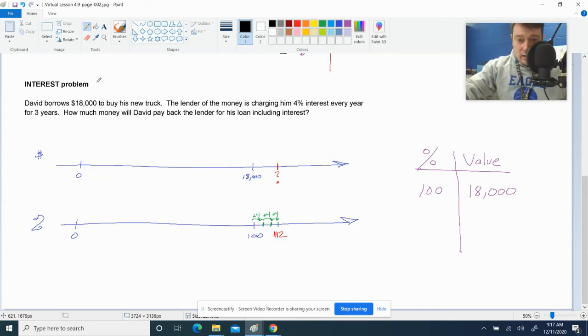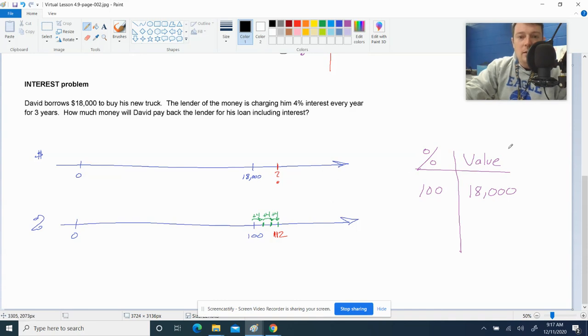So technically, and you'll see this in my double number line, he's not getting charged 4%. He's getting charged 4% every year. So that's 4 plus 4 plus 4, which lands him at 112%, 12% more than what he borrowed in the first place, 100% at 18,000. So you can see why these interest problems can get a little trickier because they add this aspect of years into the mix. Okay, so you can't just put your percentage in there. You've got to think, okay, how many times are they doing this? He's getting 4% added on every year, so that happens 3 times.